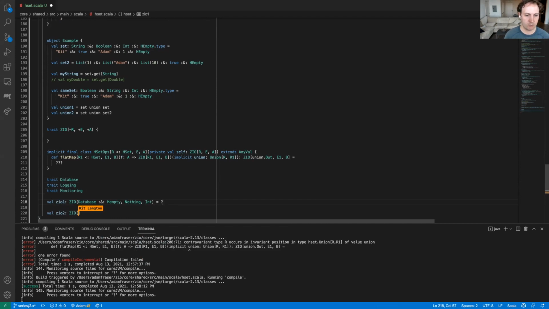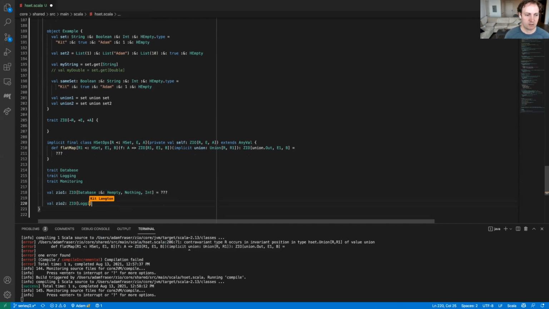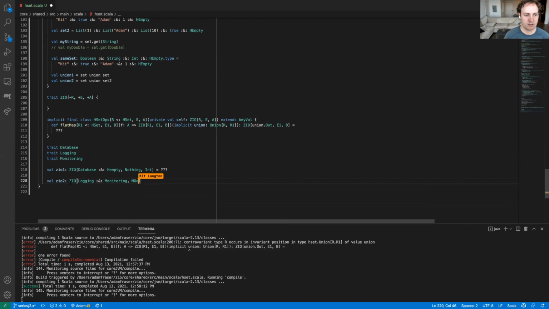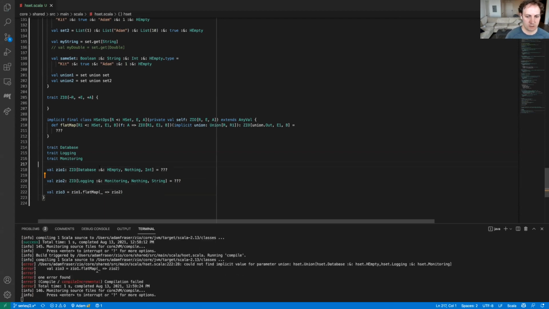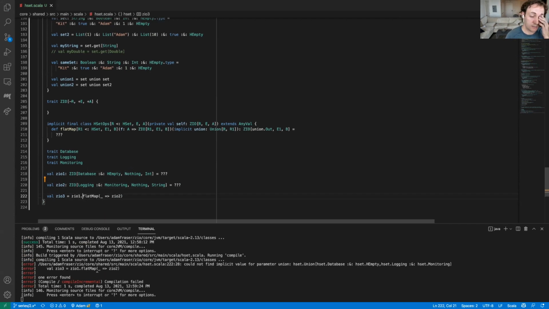And right now it's going to be very boring, so it's going to give us an int. And the next one, we'll use logging and monitoring. And then we'll say val ZO3 is equal to ZO1 dot flat map. And right now I'm just going to do very boring things with it. This needs an Hset empty, right? Yep.